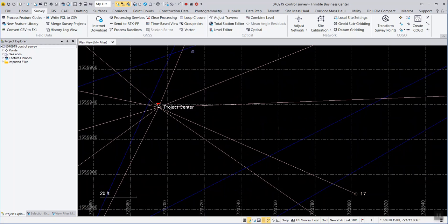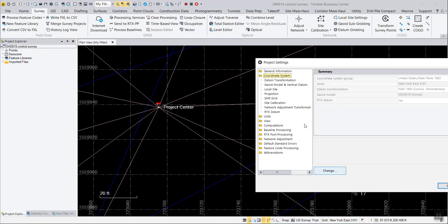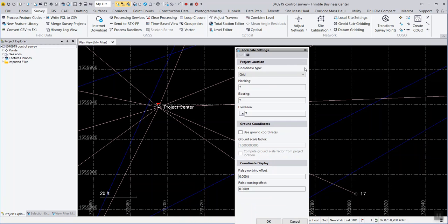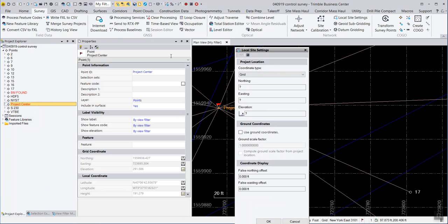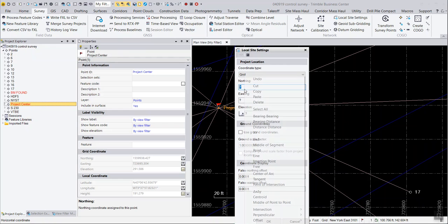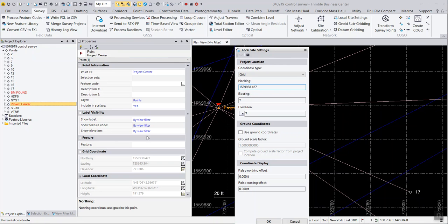I can shut that out, and I'm going to come back into my local site settings so I can enter this project location. So in the Project Explorer, I'm going to look up the properties of my project center point and copy those over into my local site settings.